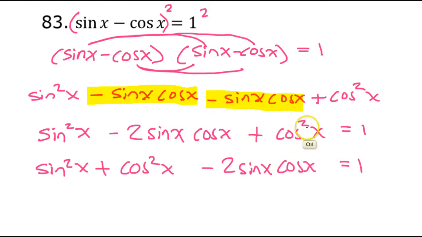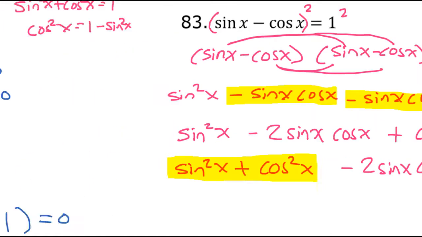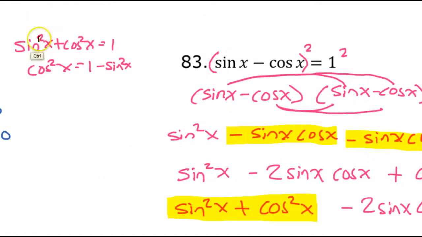I just rearranged the order so that the sine squared and the cosine squared would be next to each other. Because now hopefully you recognize and remember that this is the number 1 Pythagorean identity. So you should have memorized that the value of this is 1. All right, this came up on the previous problem. Sine squared plus cosine squared equals 1.